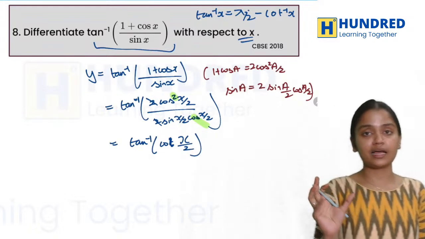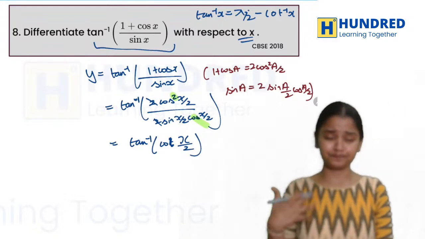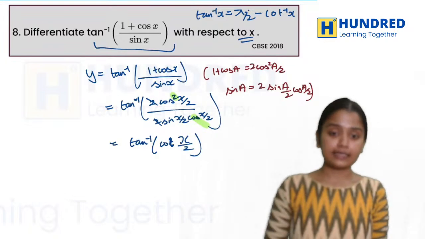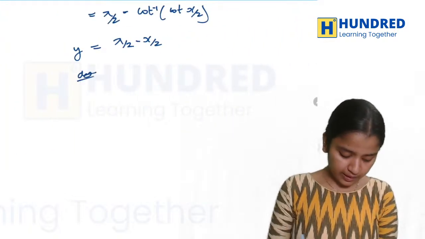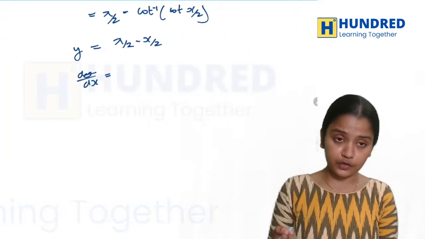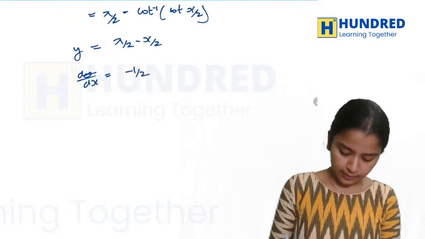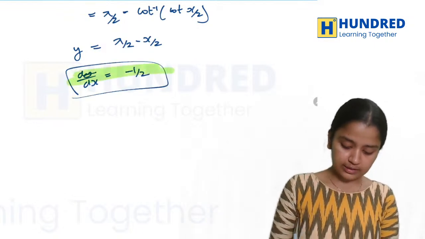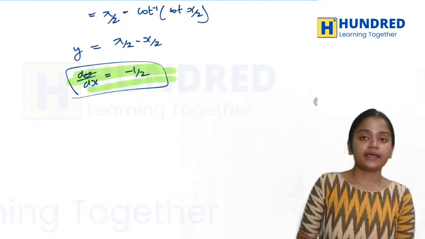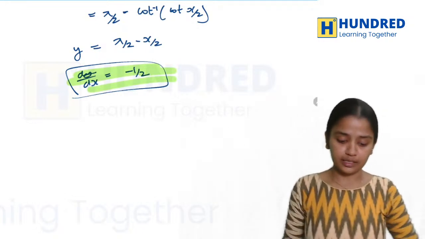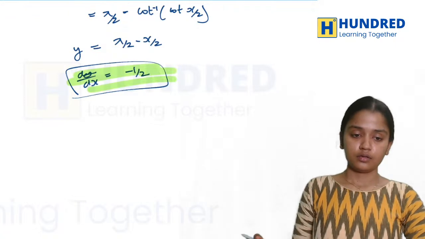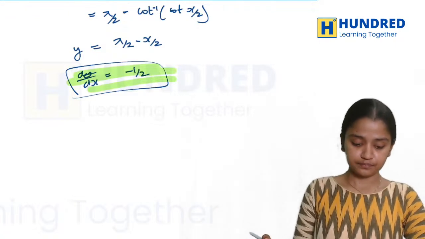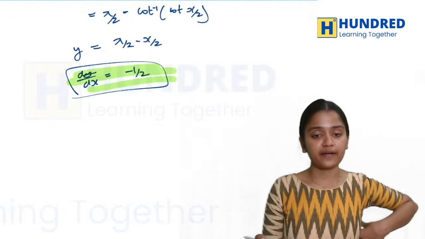So the whole thing நான் என்ன எடுத்துக்கிறேன்? I'm taking it as y. I'm going to do it. So it is dy by dx is nothing but I'm differentiating it. So basically it is minus 1 by 2. So this is my final answer. Are you clear? Right? So this will be my final answer.